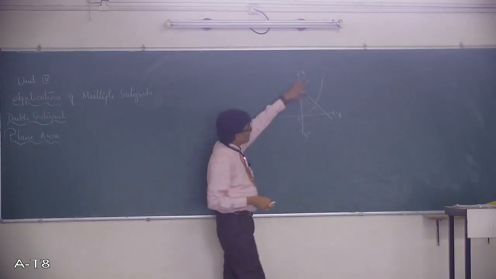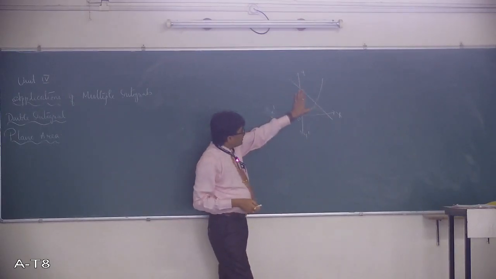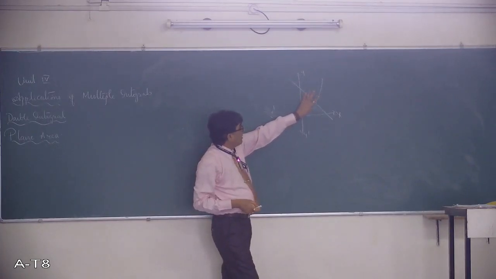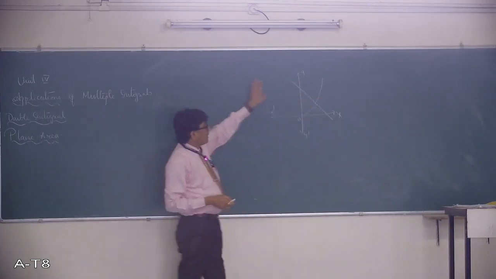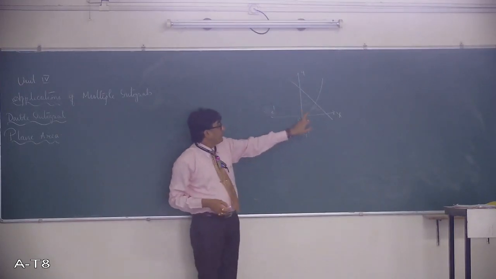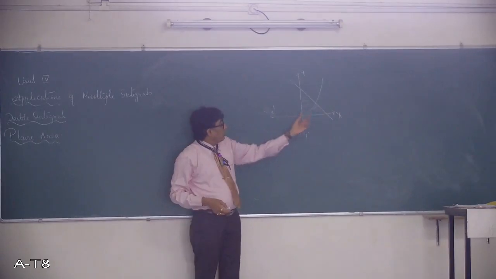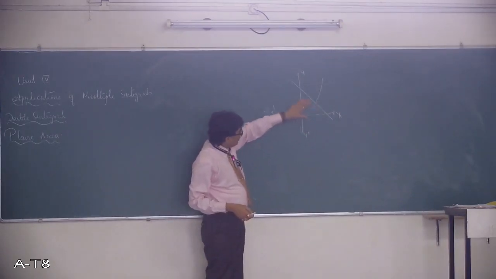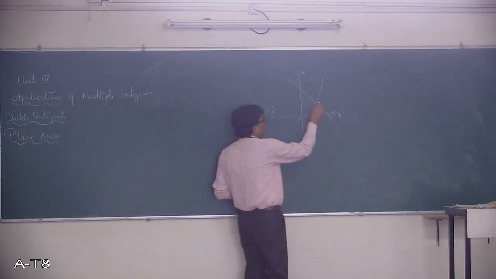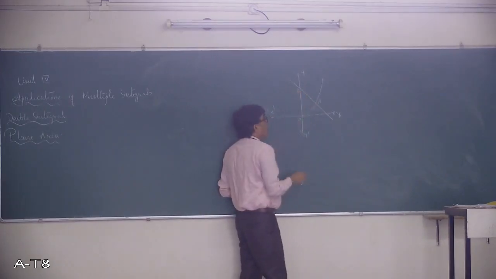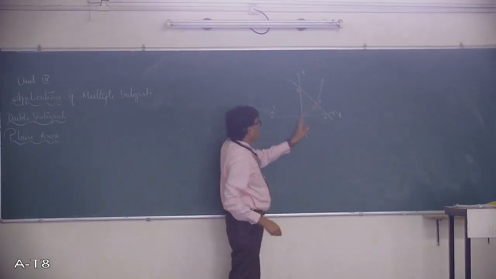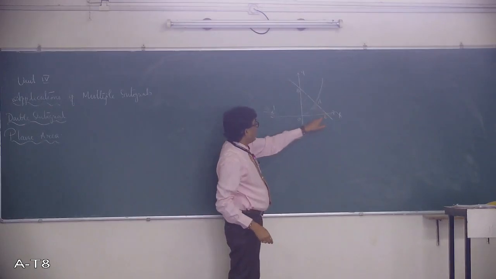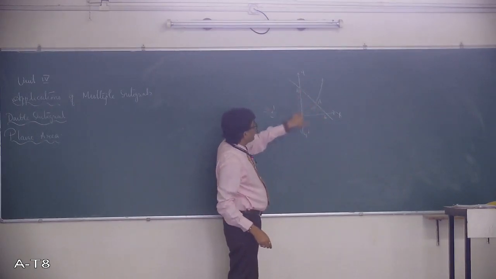Here also, two lines and one curve. Some region of integration will be given to you. How to find the area by using the double integration? In PUC you completed how to find the area by using a line integral. Either this region you take or this region you take, suppose I take the region AOB, this region OAB, you can take it.